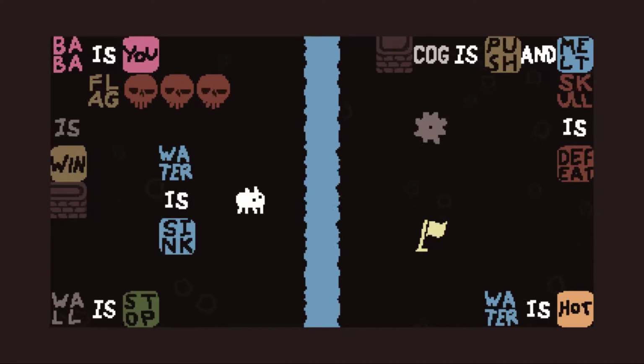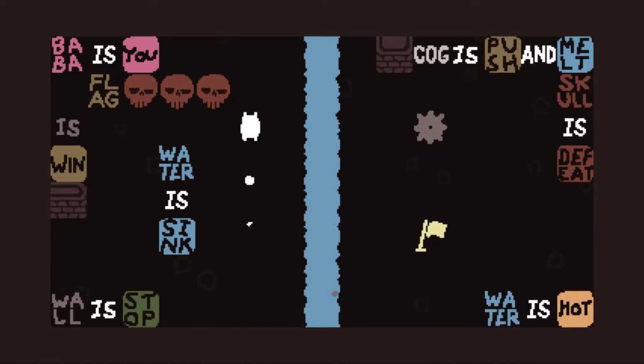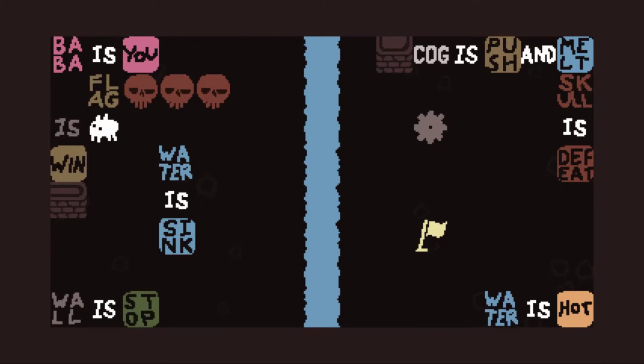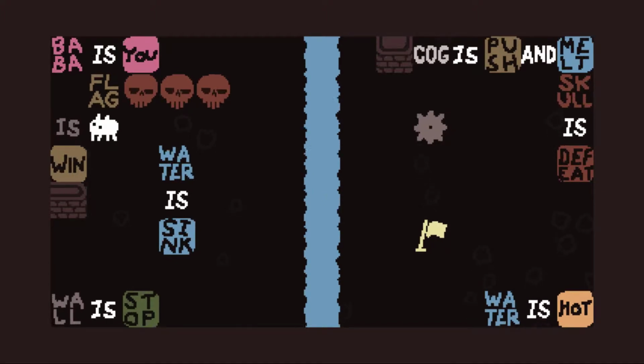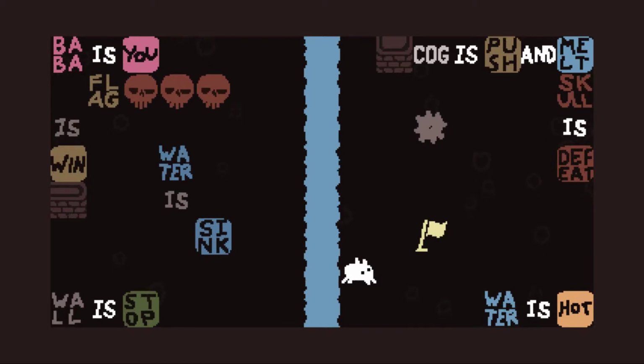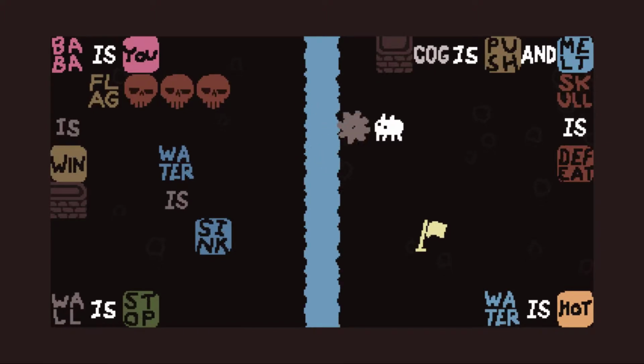So what I want to do is push the flag over there. If I push the flag over there, I can create flag is win. And then I have to get past the water somehow. Water is sink and hot. I would need to be float or something. Oh no, I can just... There, water's no longer sink. I can run past it. Okay. So the issue now is that I can't push the cog into the water.